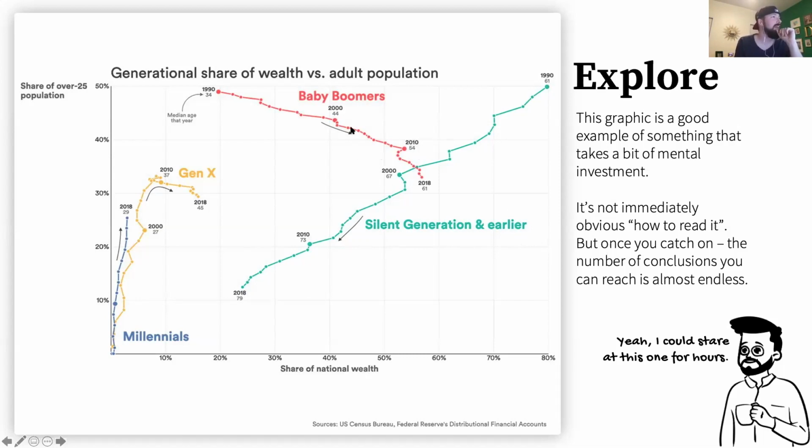You can even see there's so many dimensions. There's these two dimensions on the axis. There's a third dimension, which is which generation are you? There's a fourth dimension, which is which year is it? There's a fifth dimension, which is what age are the people, which I just think is super cool. And I think it's very well designed. And there's just so many things to pick out of it. You can see these little swirls that happened in 2008, which is likely related to the economic recession that happened in the United States. Anyway, very cool. This is one of my favorite graphics. I mentioned I could stare at this one for hours.